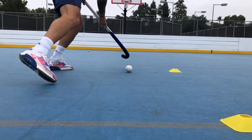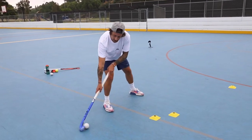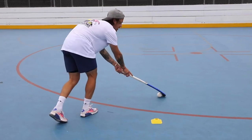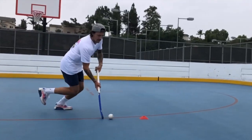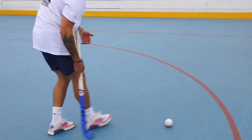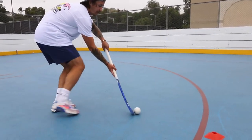From the drag position, it's really important that we open out our left foot, comes back and we drag the ball fully all the way across. In order to get the shot away and accelerate, we have to get our feet around the ball and this shot is extremely difficult. You open your hands out and you open your hips out at the same time. Again, we're shooting off our right foot this time so that we can still keep that momentum. Open your hands, open the face of the stick and shoot.